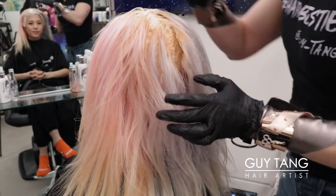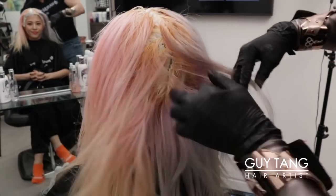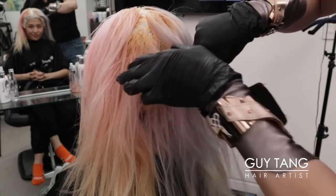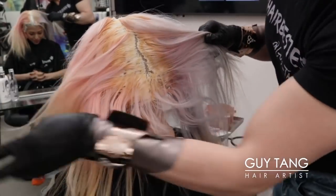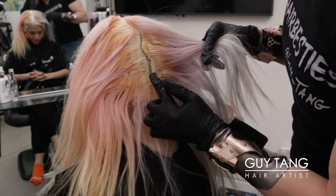So I just finished applying the product throughout her whole entire head, but I just want to open her up in the back here so you can see how light she lifted already. So if I open her up, you can see how light her hair has lifted. It's already reached a level 9, and this is with only 20 volume.